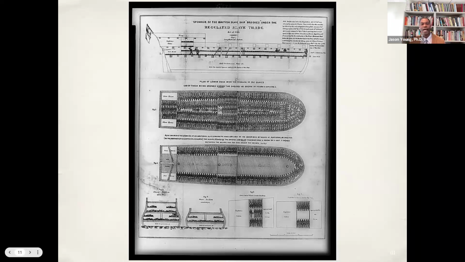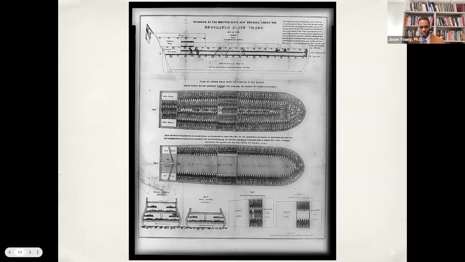And so the evidence that was presented to Parliament on behalf of these abolitionists was a plan of the slave ship Brooks. At the very top of the image, you see a profile of the slave ship Brooks kind of drawn in outline. In the middle, you see an array of captive bodies. These are captive Africans who would have been laying down. So we're kind of looking from the top view of the ship. And the same is true for the image just below that.